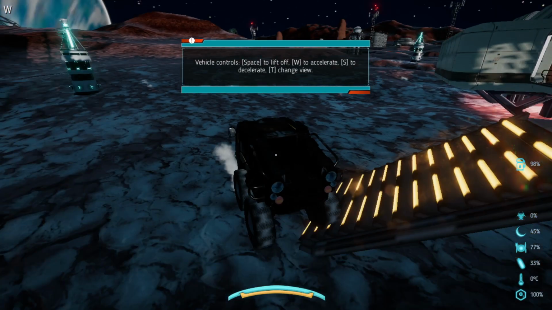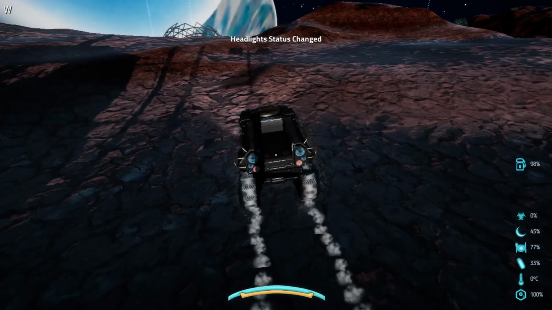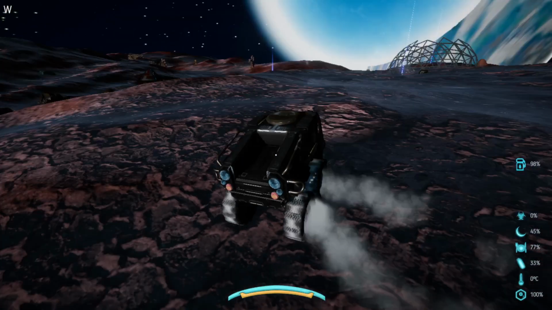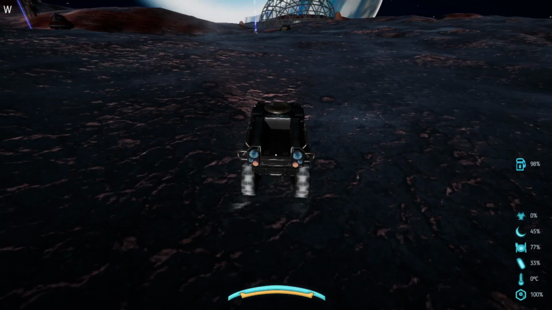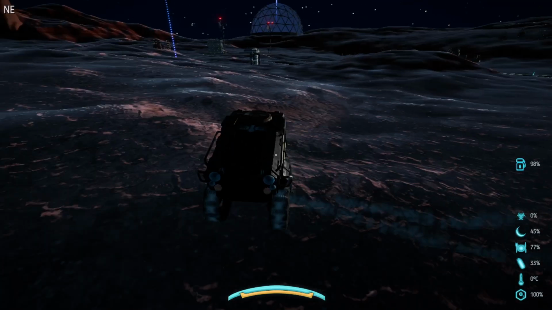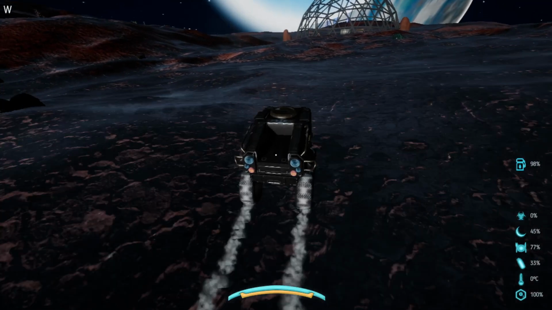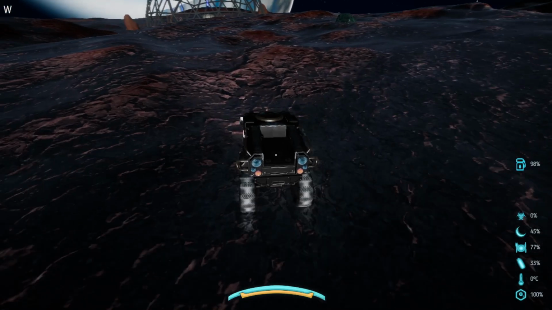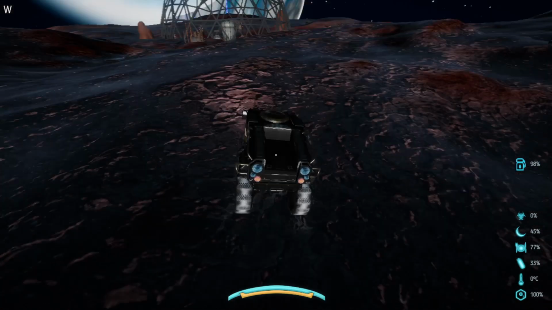Okay, so we'll run up here real quick. Whoa. See, that's what I was talking about when you go full gas in a vehicle. It gets kind of crazy. Whoop, see? Loses control, especially on terrain like this. So don't go full speed, because it's just going to be a nuisance and a hassle more than anything. So just drive easily.